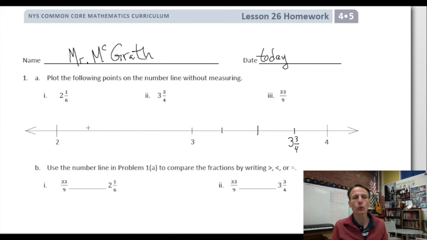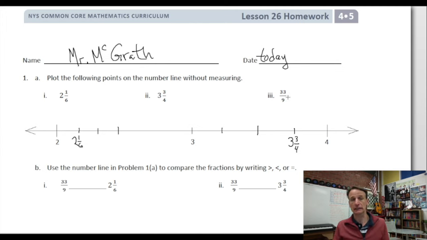All right, now looking at 2 1/6, 6 is an even number, so it's going to help us a little bit here, because we know that our halfway point between 2 and 3, well, okay, so our 2 1/2 point, how many 6ths is that? All right, half of 6 is 3, so that's 3/6, right? And so if I take this section and put a 1/6 and a 2/6 in here, okay, that gives me a pretty good idea of where 2 and 1/6 is. There we go.